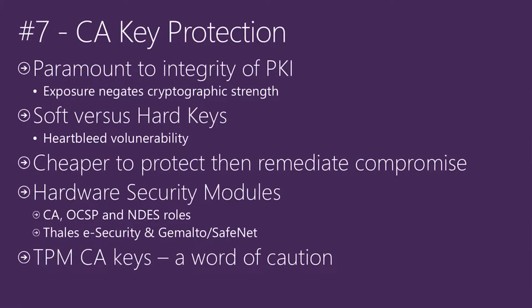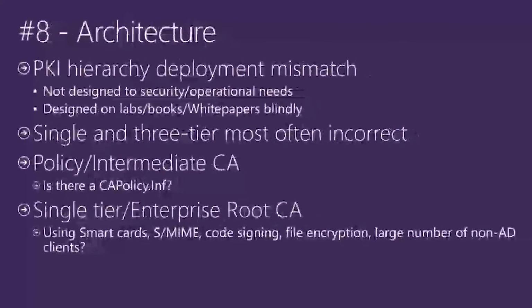So while it's technically possible, you can even do it with a smart card. A smart card has kind of the same problem. You can't back up a smart card. If a smart card is lost, if it's destroyed, gets cut up, if it's stolen, it has limitations. But what I often tell customers is this concept: a moment alone can never be undone. From the time that CA key is created until it expires, it should always be protected and should always be requiring multi-person access, which I'll talk about as well.